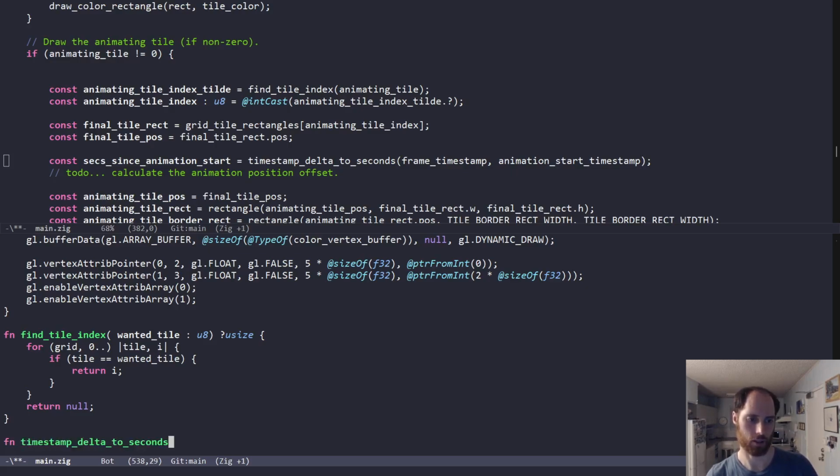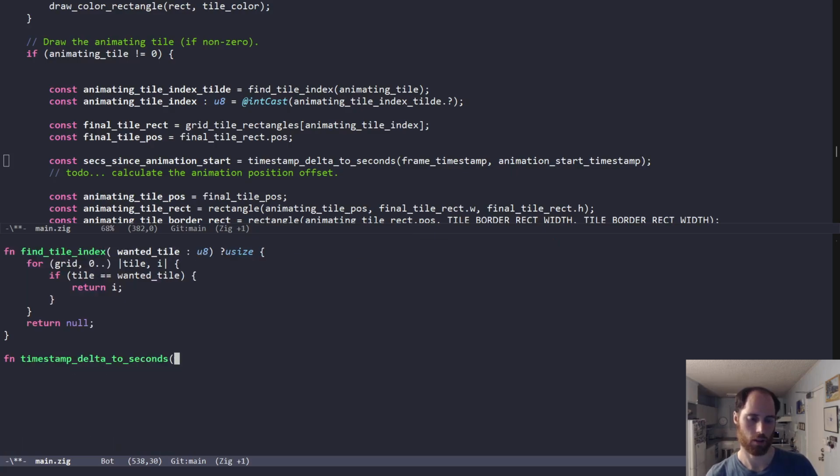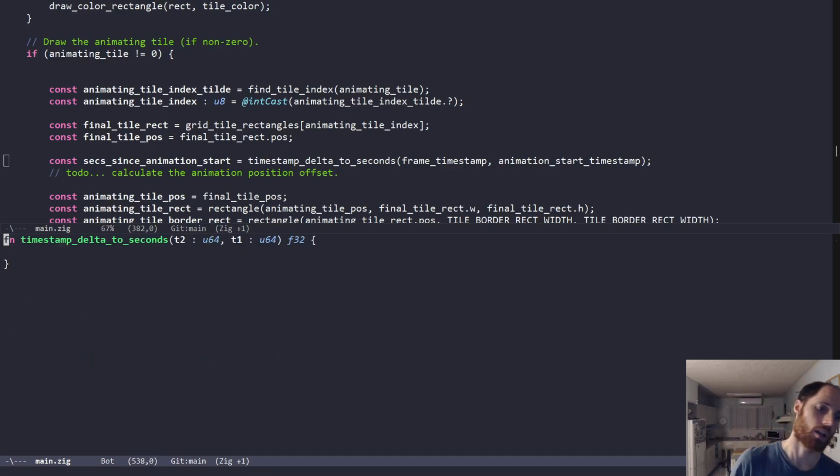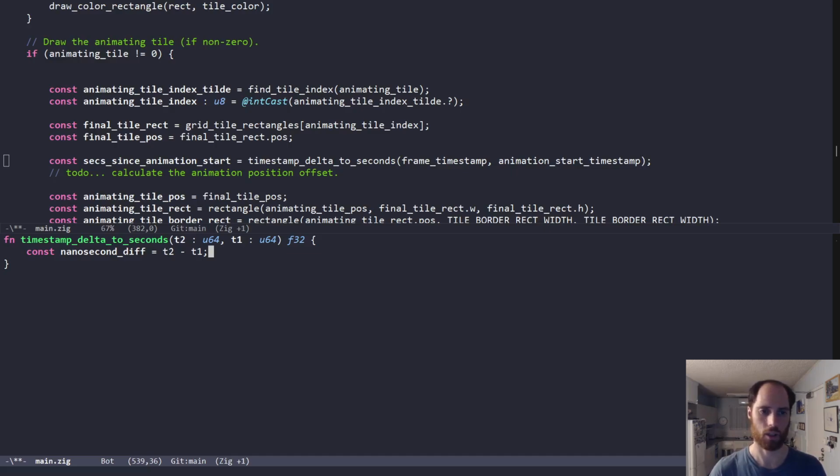Timestamp delta 2 seconds. So we can have like T2, which is a U64, and a T1 that is U64, and let's just return a float. So let's see, these are representing nanoseconds, so we could say nanosecond difference is just T2 minus T1.